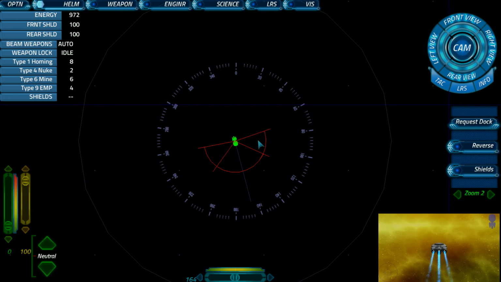And then when you get in combat, this red area here, for example, is the firing arc for your beams. You actually have two arcs. One is this slice here, and one is this slice here. If you're on a different ship, you'll have a different firing arc. And your enemy will also have a firing arc.